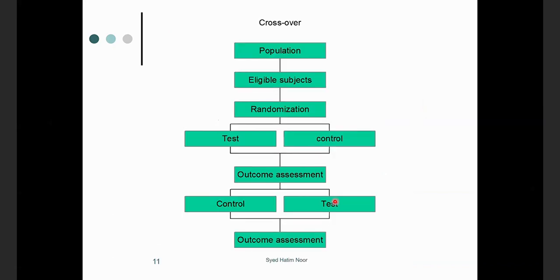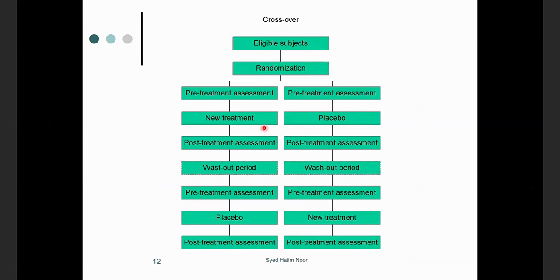But for crossover, 30 is quite a huge number. 60 patients is very difficult to get, because this is a trial, right? Some patients refuse, they don't give consent, so it is difficult to get patients. If, for example, you have 10 who will receive the new treatment and 10 who will receive placebo, the sample size is only 10.